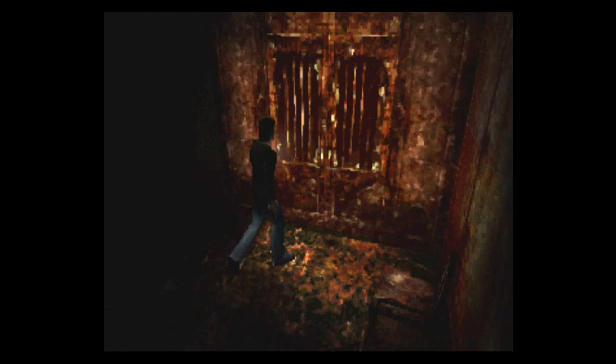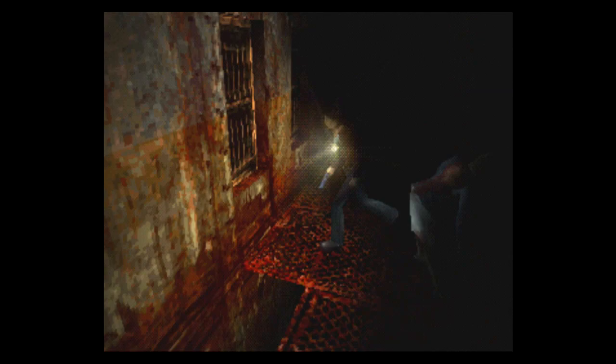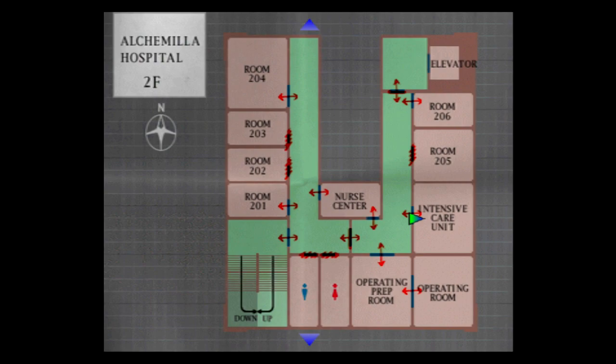I'm going to try the ICU again, because I was expecting to find something there, and I didn't. They name-check it at the beginning. When you turn on the generator, this will power on the elevator and the ICU. And I'm like, the ICU?